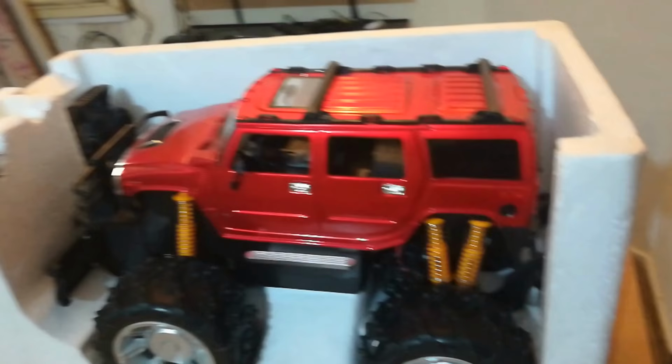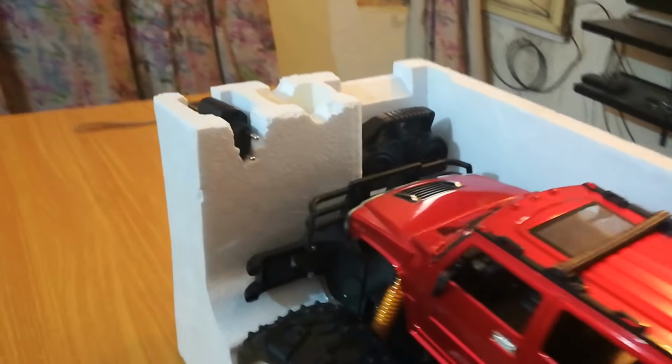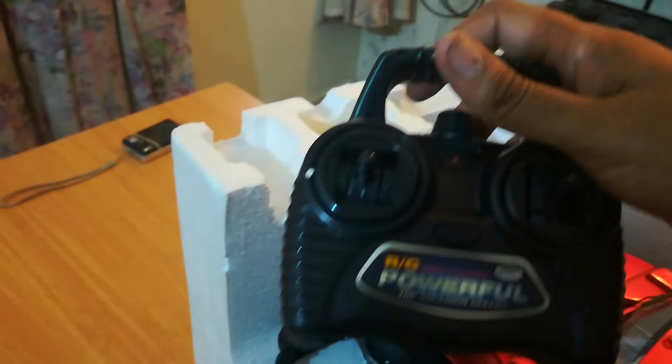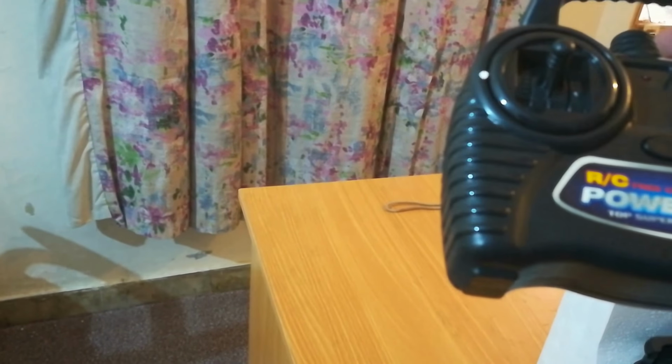I'm sure this is the first RC car of my life. I bought it for myself. Although I'm not a child, I love this type of adventures. So here is its charger and it's remote control. Yes, it's good. This is for left, right, and forward, back. Very nice.